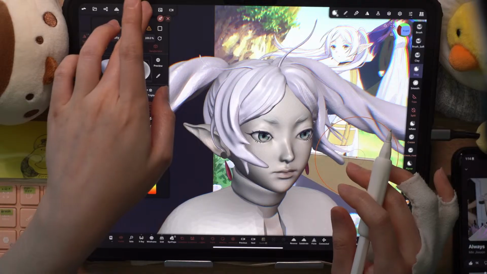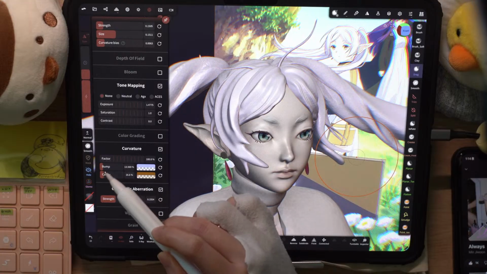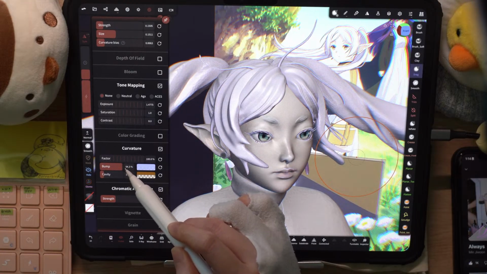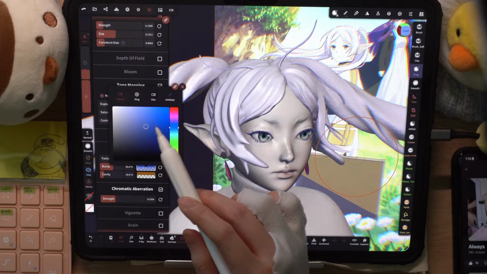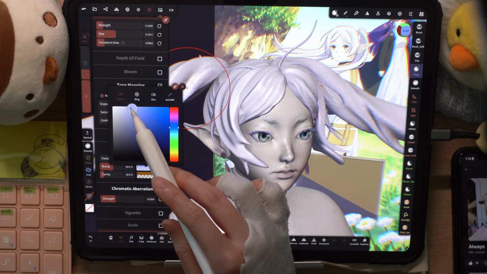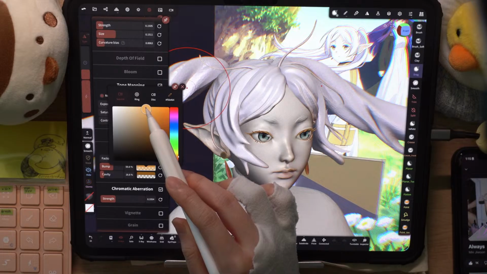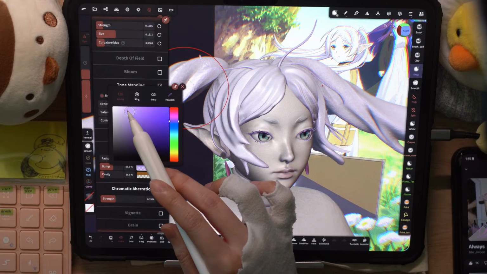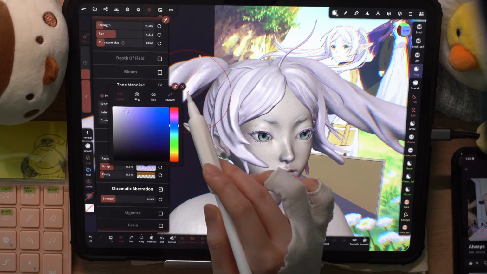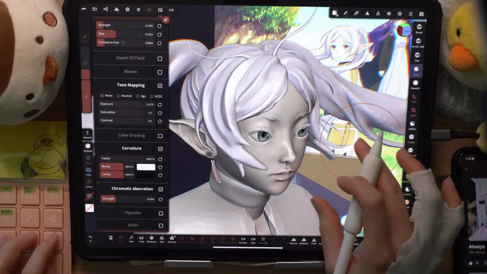And then I'm thinking, when it comes to... not really sure what kind of colors I want. Let me just reset and see what it looks like.